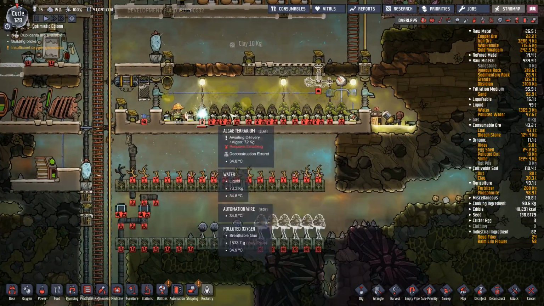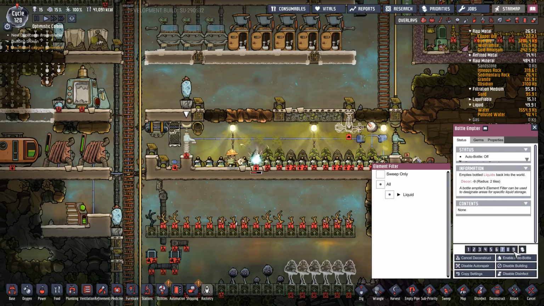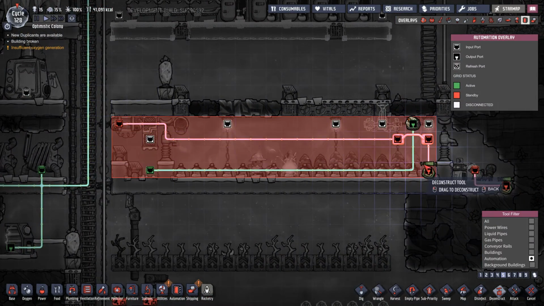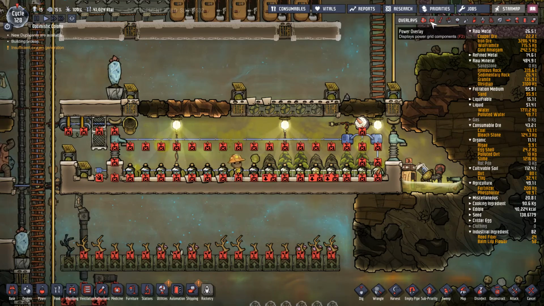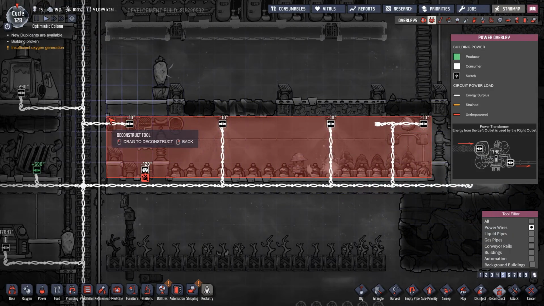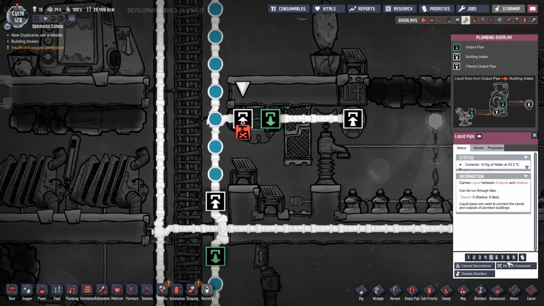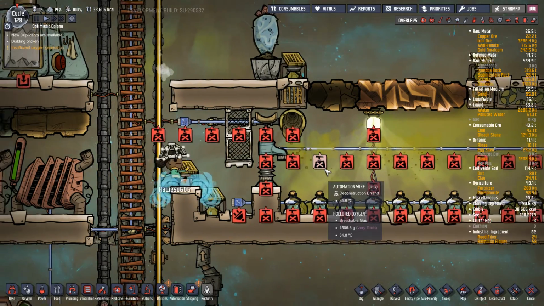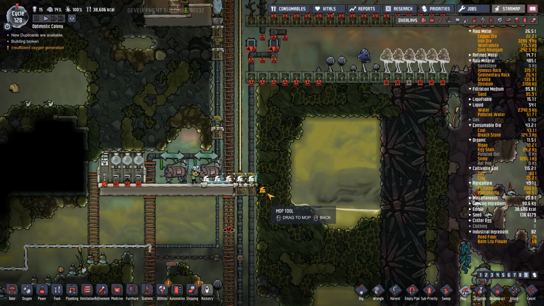There we go. Jebediah's on the move, clearing off all this crap. Because this will all be useless now. That can be deconstructed. Automation. Show the automation overlay. All of that can go. That can go. Power overlay. That can go. That can go. That can go. That can all go. Liquid vent can go. Yep, there's going to be more water I have to deal with now. It's fine, as long as we get the mop out fairly quickly, we should be fine.